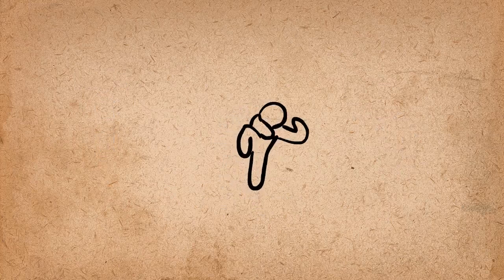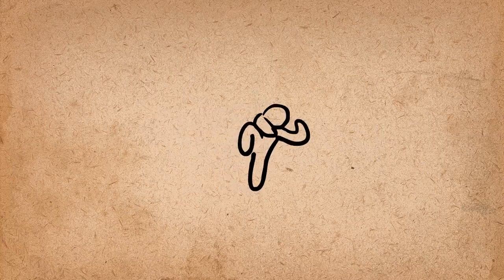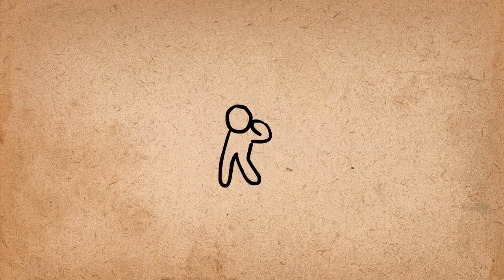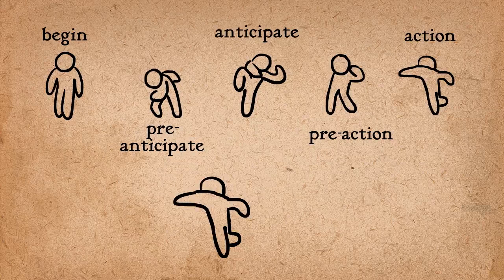Now look at this one. The character is actually winding up for his wind up by going forward, then winding up, and then before punching, he throws his other arm back to further anticipate the punch. This punch is very complex. It's actually similar to what a baseball pitcher does when he's getting ready to throw the ball.